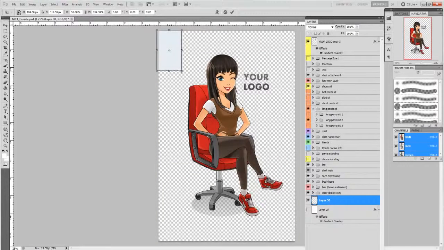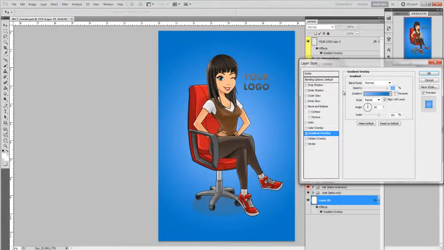Now normally, let's say you had an office setting, if she's in an office, or if she's standing out in a field, in a city. That's what you would do. You would bring in your layer above 29 and use it to blend in the background. So hit enter to keep that and delete that layer there.